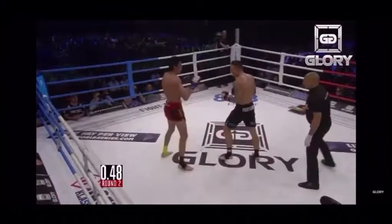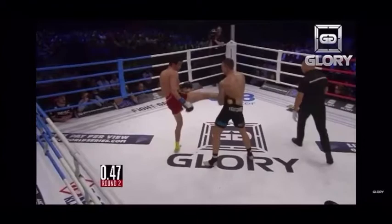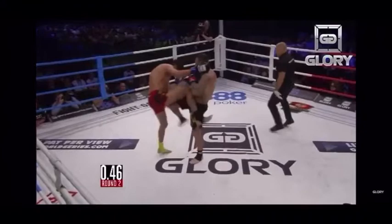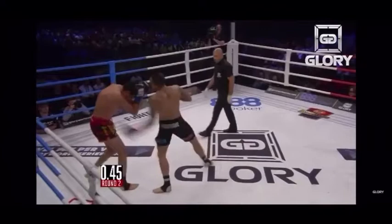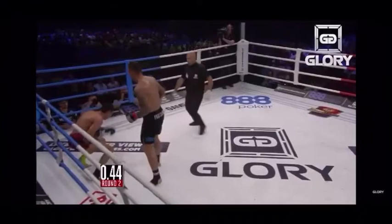In this next sequence, Alex Harris tries to throw a body kick at Nicky Holskin, but Holskin catches the kick, grabs on, and counters with a huge right knee to the body. Alex Harris' body has been weakened throughout the course of this fight. Once that knee lands flush, Holskin follows up with a jab to the head and another right uppercut to set up that liver shot. Alex Harris' body is kind of hollowed out — protecting his head, but leaving the body super exposed. Devastating liver shot, earning Holskin the second knockdown of this round.